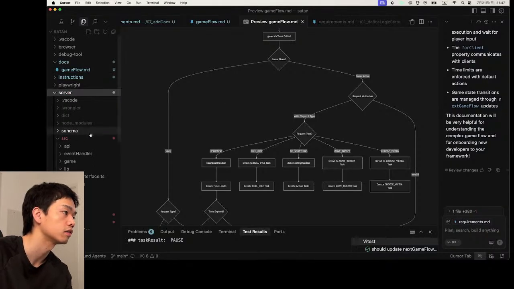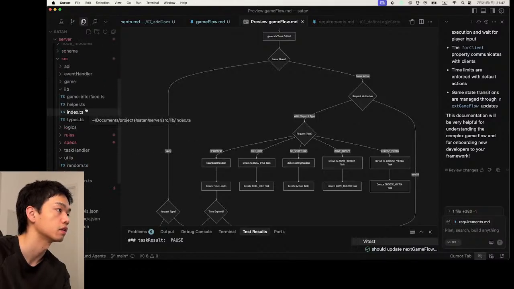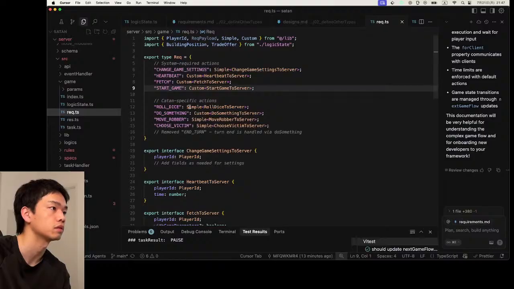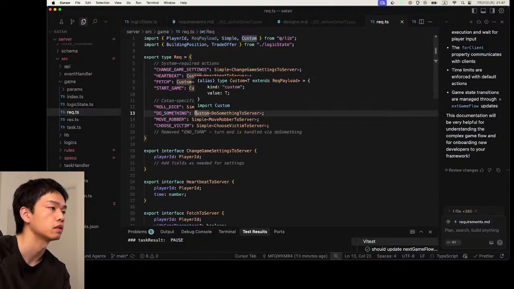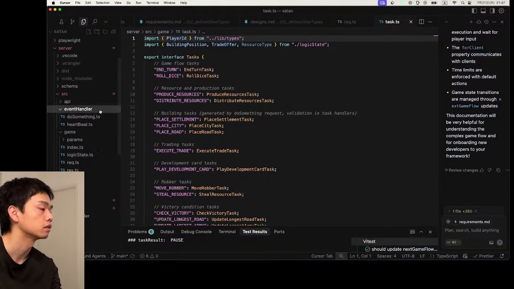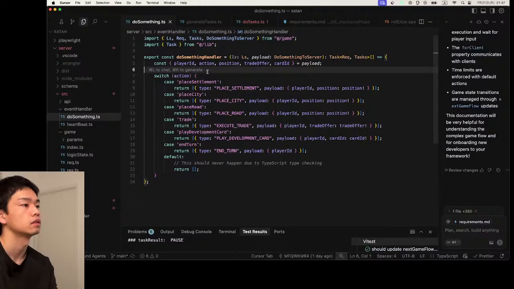So I think the request type can be do something, but this is fine.